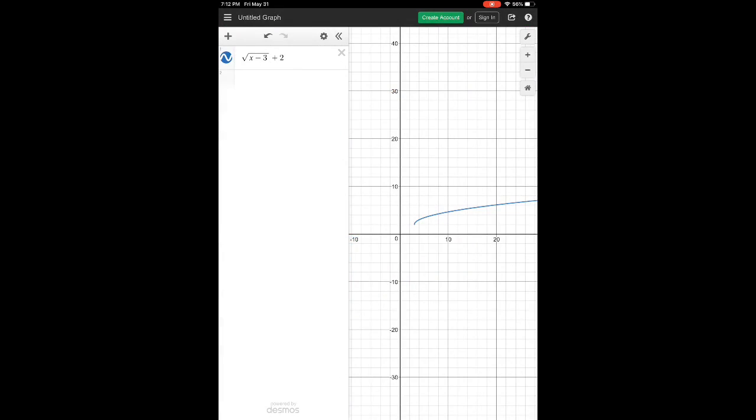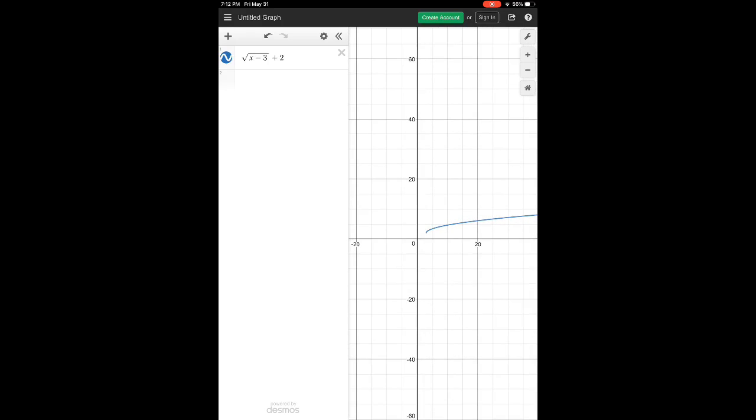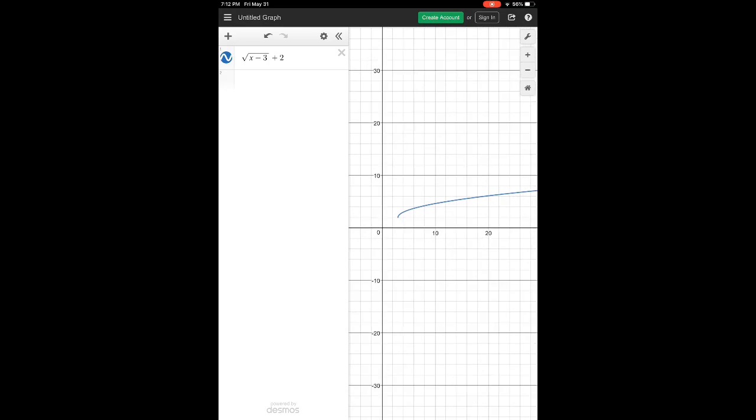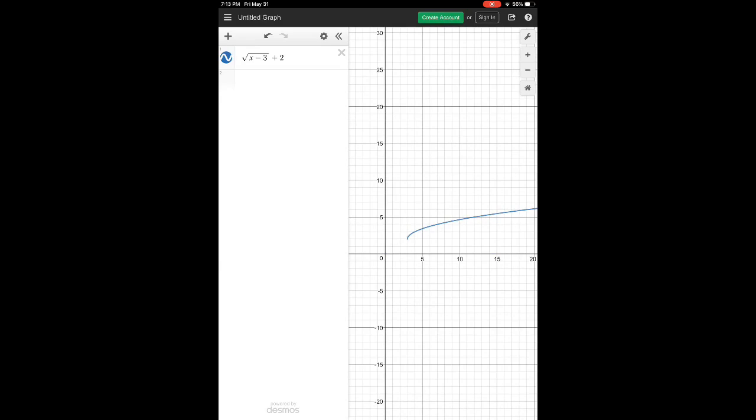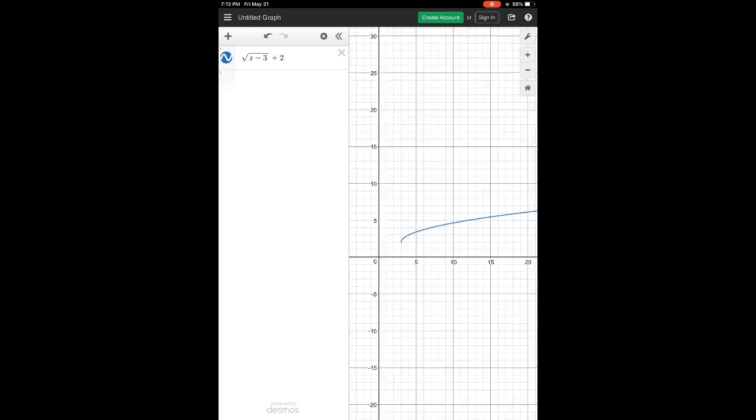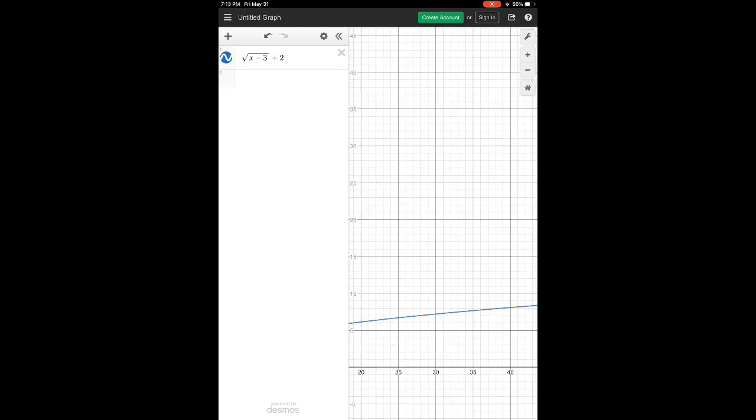All right, so we're back on Desmos, and I already have the function h of x typed in. Okay, so let's take a look at this graph here. Zoomed out a little bit too much. So if we zoom in, we can see my first y value is right here at this point 3, 2. I know you can't see my pointer, but just look, where does the graph start? It starts at 3, 2. With range, we're concerned with the y values. So 2 is the y value. From there, it's just going up and up and up.